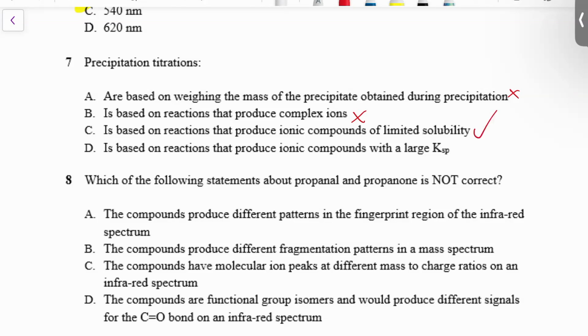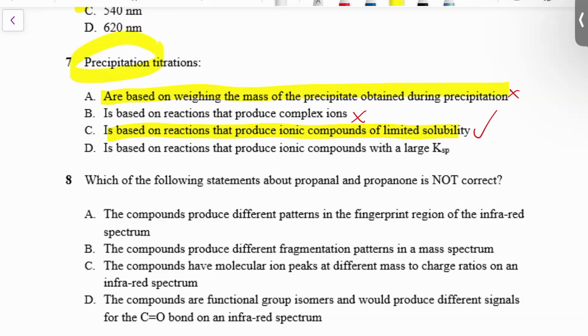Now, the reason you might be getting confused with this is because with part A, we agreed that you don't actually care about the mass of the precipitate. A and C are worded differently though. Worded multiple choice questions tend to be a lot harder because it's like comprehension in a chemistry test. But anyway, A is saying you want to figure out how many grams the precipitate is, because you're weighing the mass of it. C doesn't say that. C just says the reaction that you're doing makes stuff that doesn't dissolve very much, which is true. That's what a precipitation reaction is.